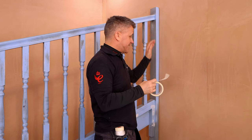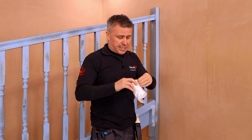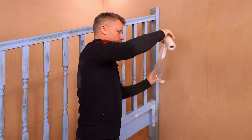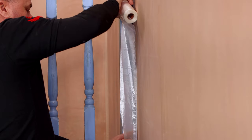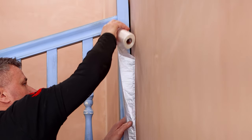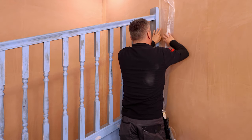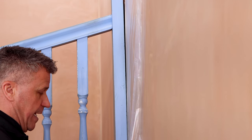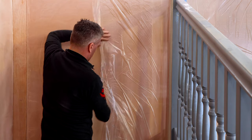For the spraying end I'm going to need something a little bit wider than that. I tend to use this masking tape which has masking tape already connected to the polyphen. I start lower down here, place the edge of the tape onto the plaster work, and continue that tape all the way up to the top, then cut it off. Once the masking tape is fixed to the plaster work, the polyphen can fold out — it has a static effect so it grabs to the surface.